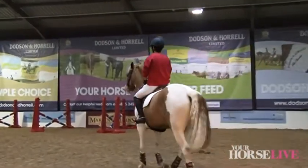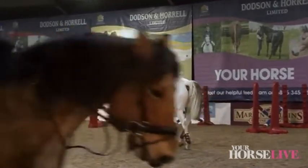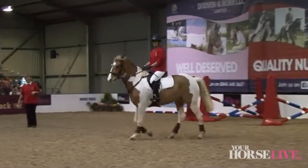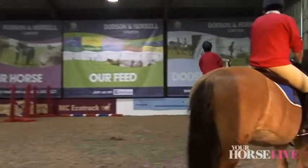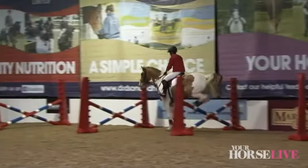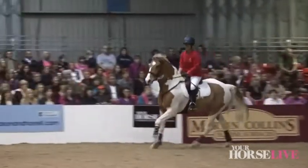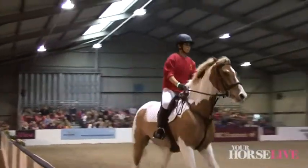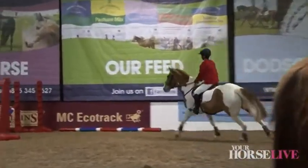We had a little practice with Comanche at home to make sure that he could cope with the length of the arena because it is a little bit short for him. However, he does seem to enjoy it, so we thought he'd be well worth showing off. Keep your leg on, Reiko, and push. It's very nice when they do it perfectly, but it doesn't give me a chance to point out what was wrong. Come again, Reiko, but we'll still have it perfectly — there's no way I'm going to ask you to do it badly to illustrate.